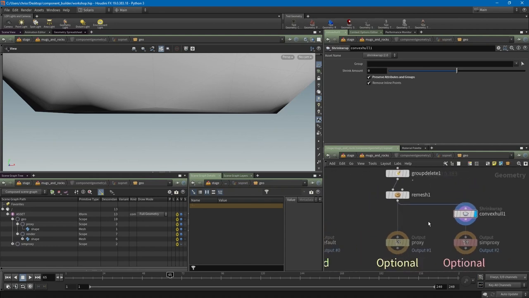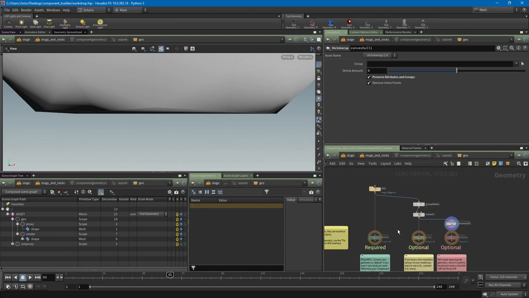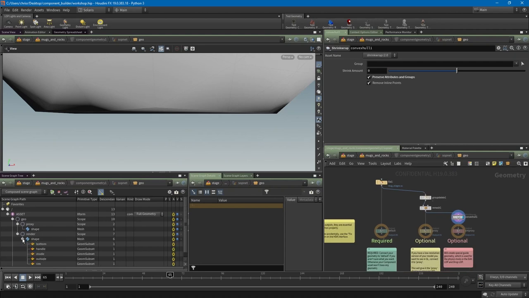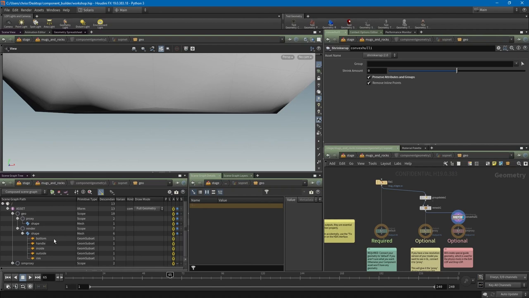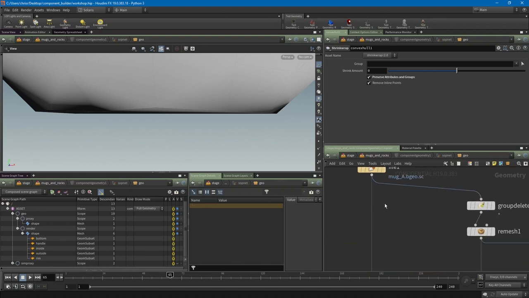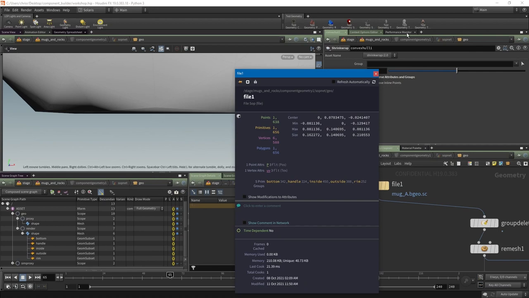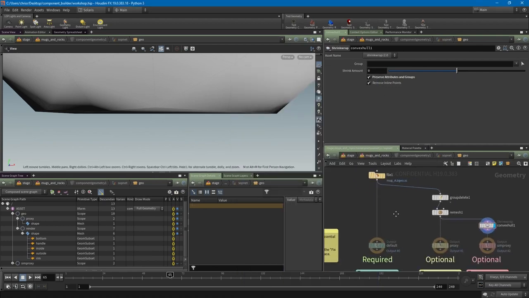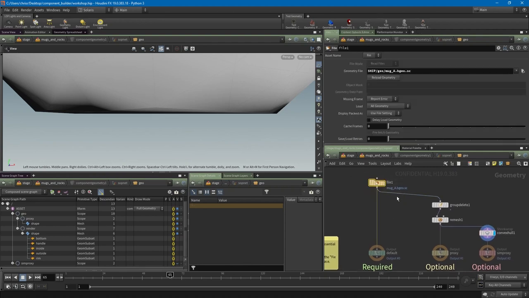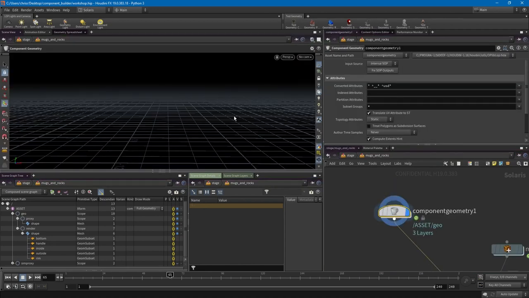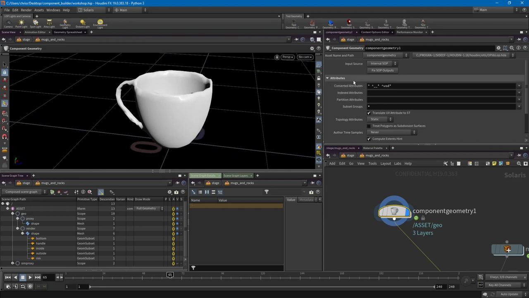So this is the inside of the component geometry. Otherwise, it's a fairly standard SOP network. All of the same rules apply when using the SOP Import LOP of converting SOP geometry into LOPs. So you can use name attributes to name different primitives, or in this case, we'll look at the parameters, but you can set up geometry subsets from primitive groups, which if we come over here and display, we can see those same prim groups here that correspond to the geom subsets. And so you can just use pretty much any SOP tools that you might have. Now here I'm loading from disk with a file SOP, but the component geometry also has a way to load from file here at the top.